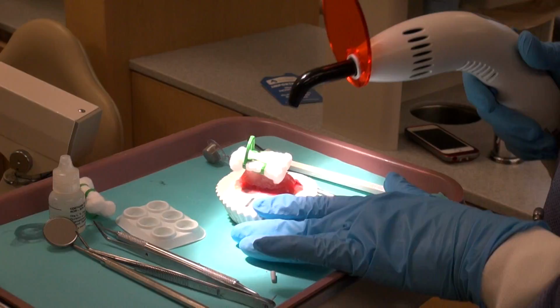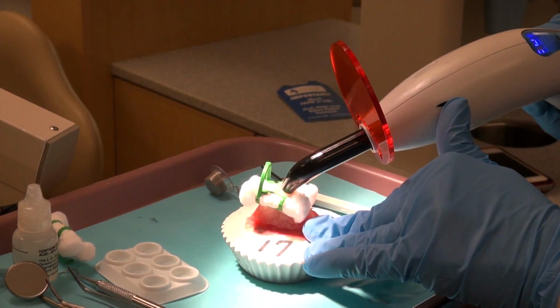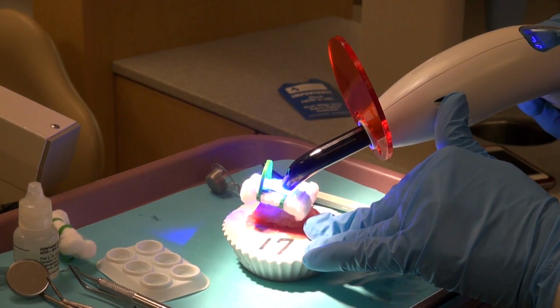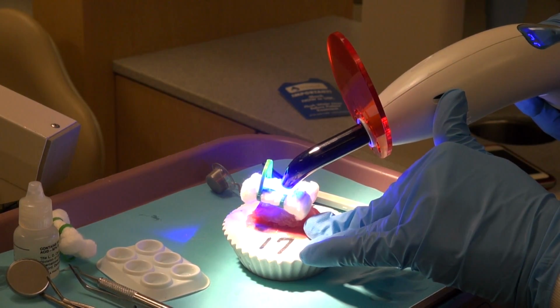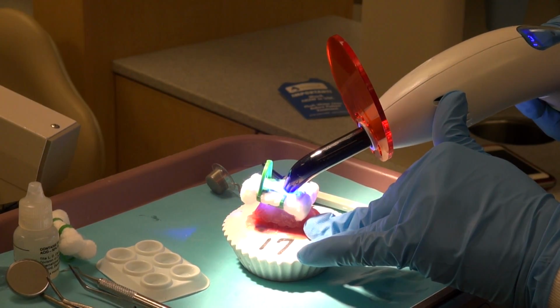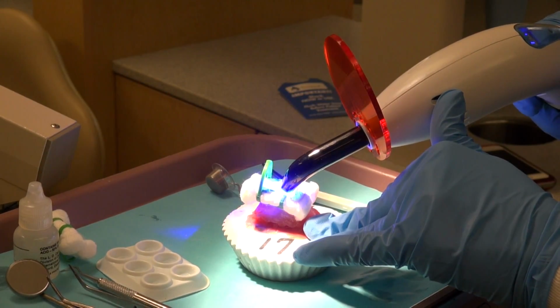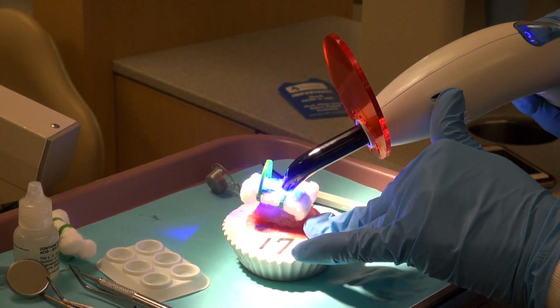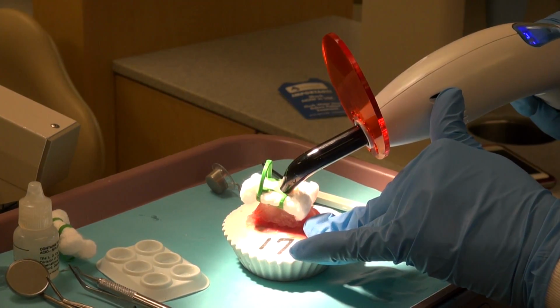Okay, the next step is curing the material. We're going to place our tip about 1 millimeter from the occlusal surface and cure this for 20 seconds. And when it's done, this will beep. That was 10. It counts down for you in the little LCD window. And we're almost at 20. There we go.